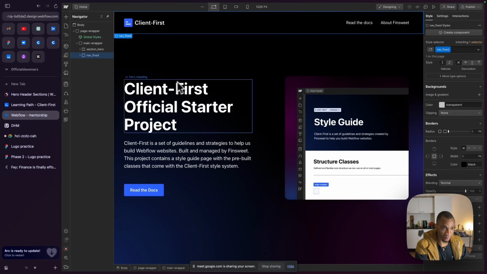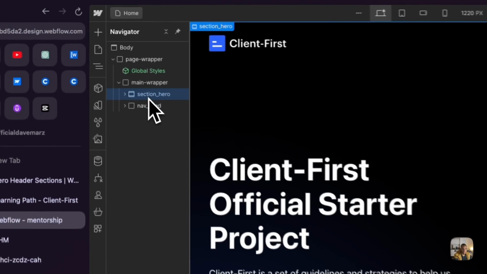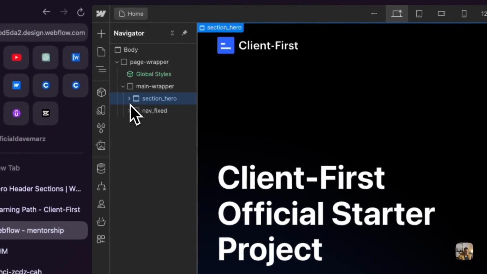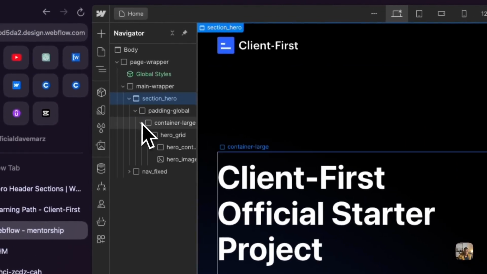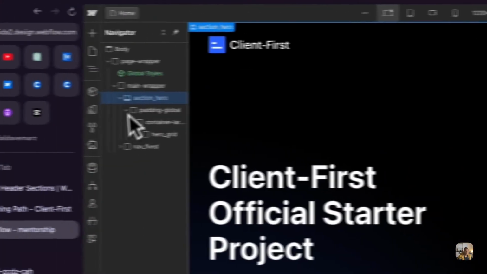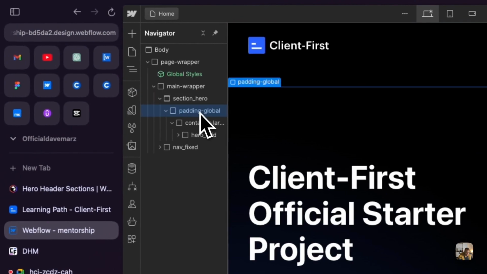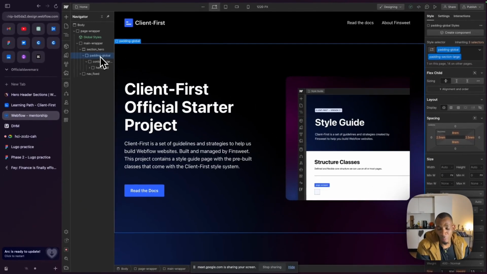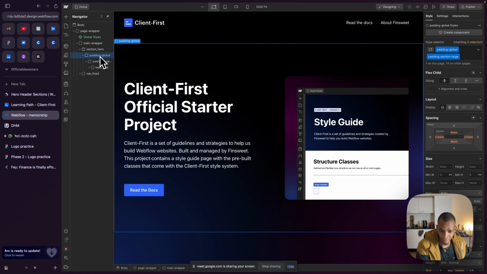So yeah. Now let us be more particular about this section hero. If you open it, you're going to see the core structure, the foundation I was talking about. Section hero is there. Padding global is there. Now, part of what they changed, they updated their style guide.